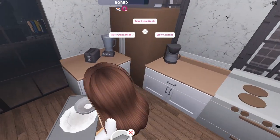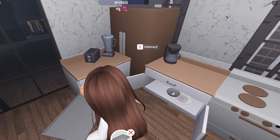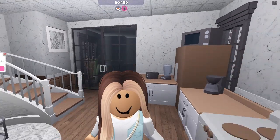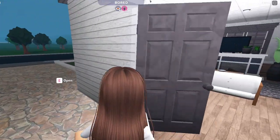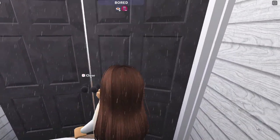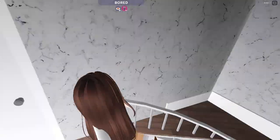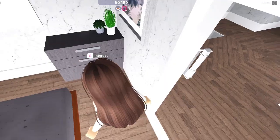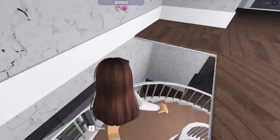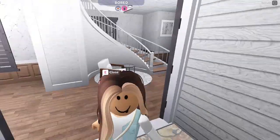I'm gonna store these in the cabinet for now and wash them later. There are a lot of improvements I need for my house. I need an umbrella — wait, let me get my umbrella real quick. Got my umbrella. Oh, it's pouring down — I definitely need to get a car soon because I'm not trying to walk in this rain.